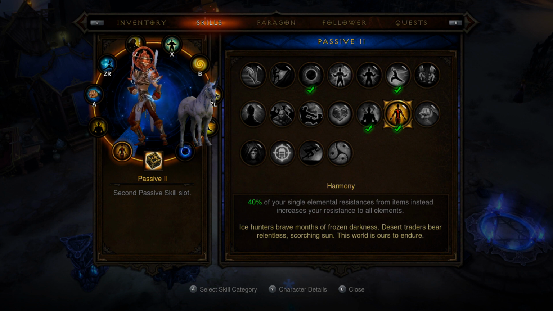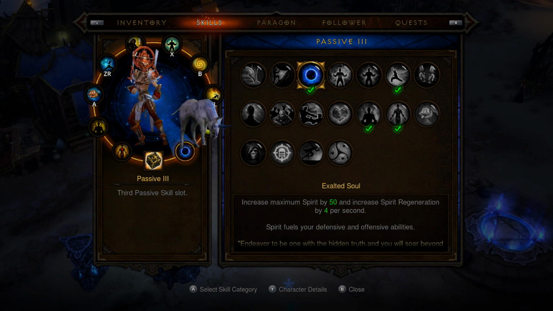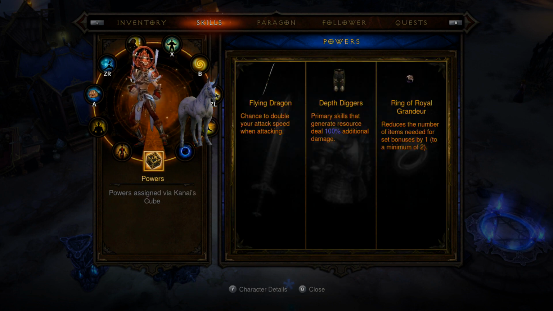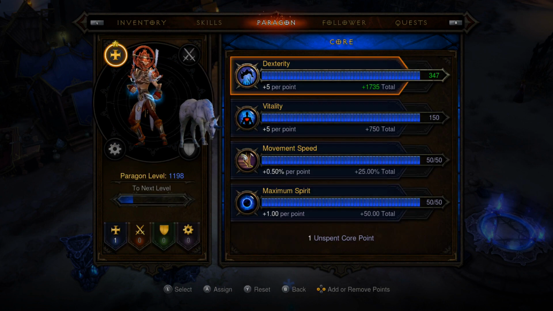Ultricity, Harmony. So there you can see that's what Harmony does, since we're going to be needing to have resistances. We're also going to be using Exalted Soul, because again, this is a Spirit Generator build. Seize the Initiative. Again, this will allow us to do more damage. Intercon Ice Cube. Flying Dragon, which is very important because it allows us to attack faster. Depth Diggers, because we're using primary skills as our point of damage.